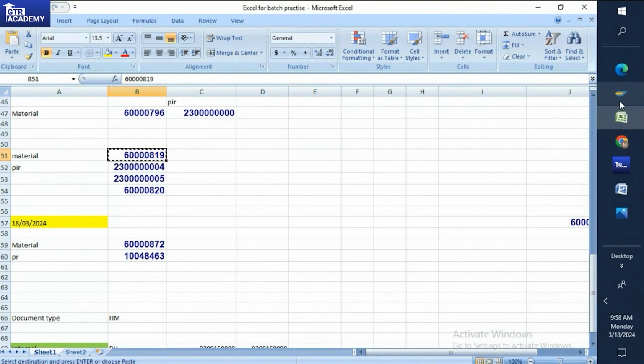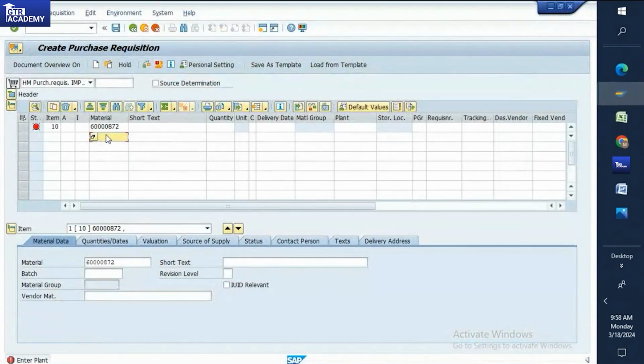What is the purpose of that item number? Just one second. You can maintain a different number. See here, they are maintained as 10, 20, 30, 40 like that. If you wish to maintain 1, 2, 3, 4, 5, you can do that. But in the standard, they have maintained 10, 20. For the first line item they have 10, then the second one 20, and the third one 30.